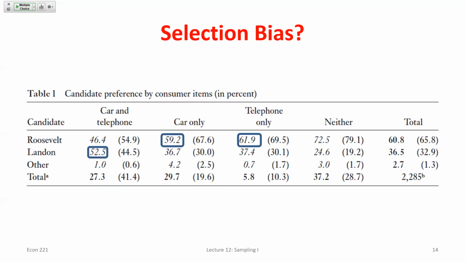Also, if we go to neither, right? People who own neither of those things, you can see a way higher percent ended up voting for Roosevelt. And that's, like I said, based off of people in this neither category, probably poor individuals at the time, probably more rural. So, by using this method of only names that were in both the car and telephone registrations, we over-selected people who would have ended up voting for Landon. This was part of our selection bias, or their selection bias, I should say. Any questions on this?